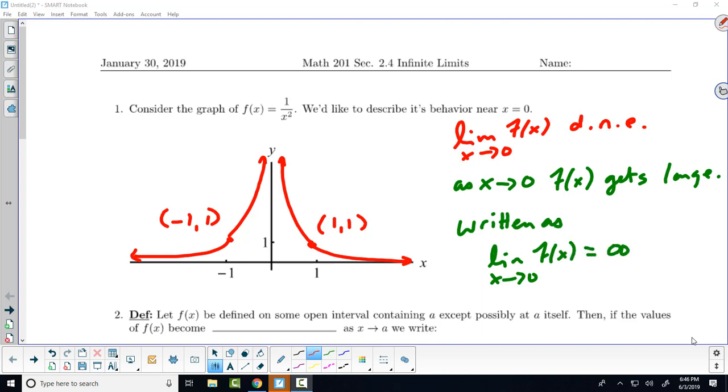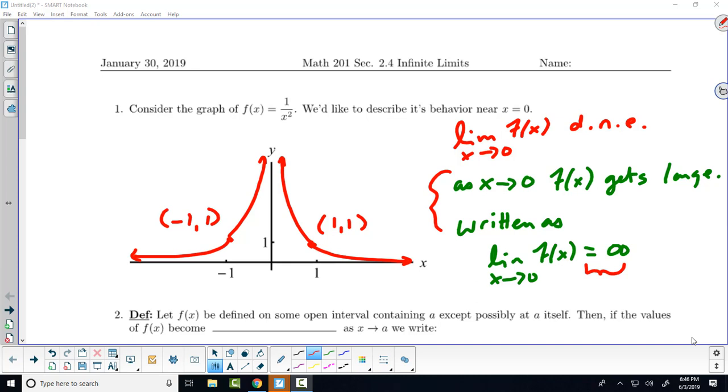And I want to say that this is a misleading idea. We're going to denote it this way. This is how all math people are going to write it, but it's a little bit misleading. Because does this limit exist? No. Is infinity a range value that you ever get to? It's not on the y-axis. So this is a misleading idea. But it conveys this sentence right here, which is very similar to the sentences that we were conveying in section 2.2 when we came up with this limit notation. So that's why we write it using the same notation.